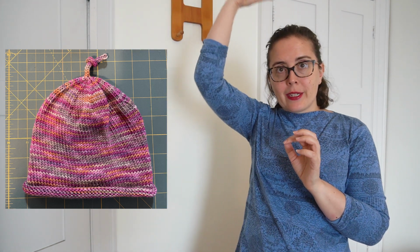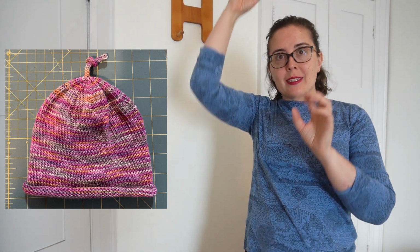I also made, I don't have these to show you, but I made a little baby sweater using the Flax pattern by Tin Can Knits, and then just a little basic baby hat pattern that I think I've made so many of them now. I just cast on 100 stitches and just go. And then I always like to do the little I-cord at the top of the baby hat and tie a little knot in it, because, I don't know, it's just so cute.